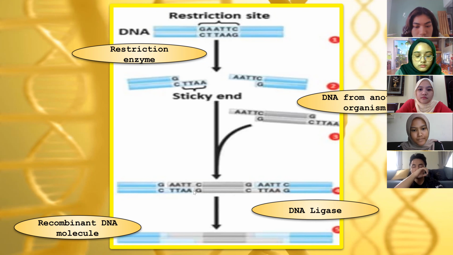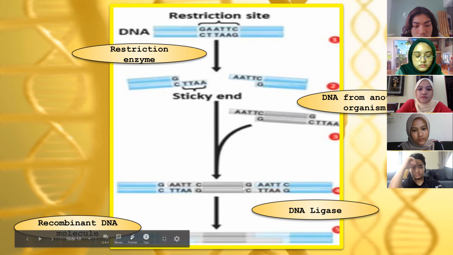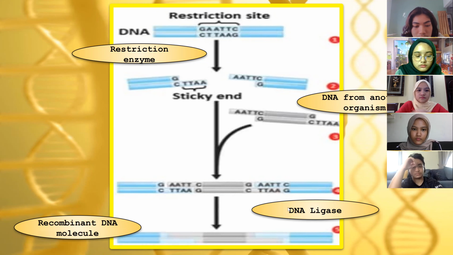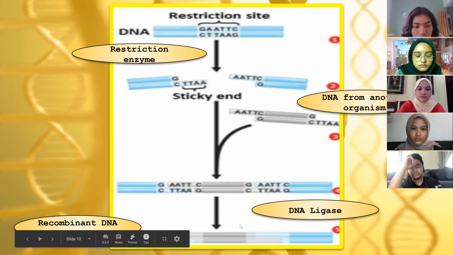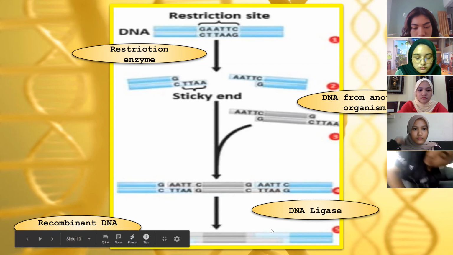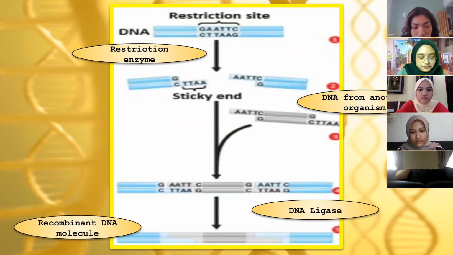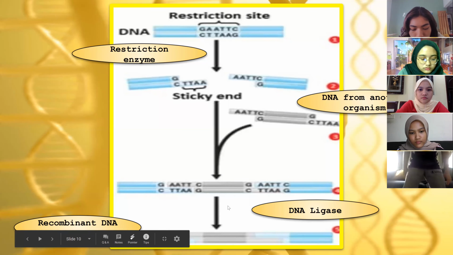However, this is where ligase is needed, because ligase will help attach the sugar phosphate backbones, which are more difficult to make. So once ligase gets involved, here we go, we now have our recombinant DNA: DNA from one organism combined with DNA from another organism. This is how we would put two different genes together. But at this point, it is pretty useless because all we have is a recombinant DNA molecule. In order for that to actually build a protein that makes a trait, we need to put this DNA into an organism, which will be discussed by my other group mates. And that is all from me. I will pass to Alia to continue with her part.